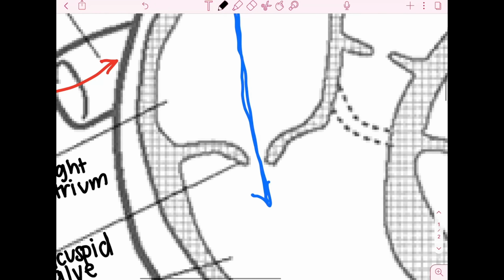So if you didn't know, a valve, it just looks like this, and it really helps in maintaining the flow of blood. So when these valves open, then the blood can flow through. But if these valves close, so they fold back here, so both of them will be connected like this, then the blood cannot flow through. So the valves are very, very important in making sure that the blood does not flow backwards, or in other words, that the blood is only flowing in one direction. And here's a fun fact. The beating sound that your heart makes is actually the different valves opening and closing.